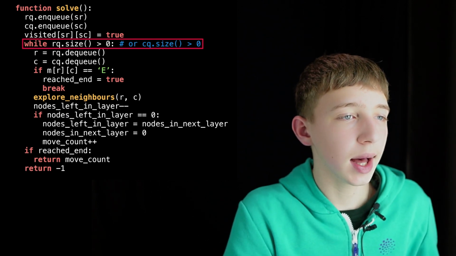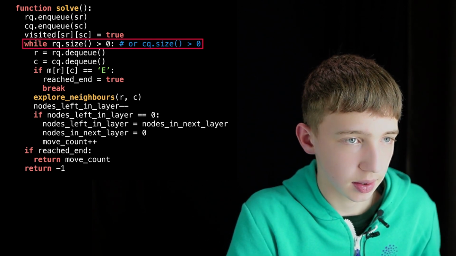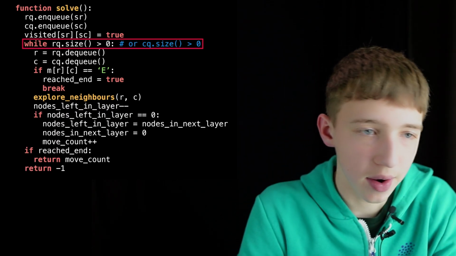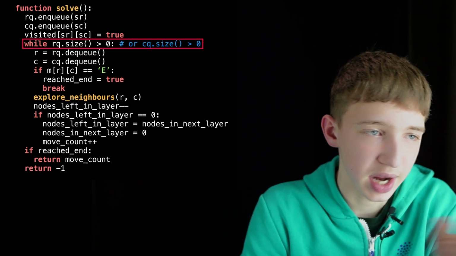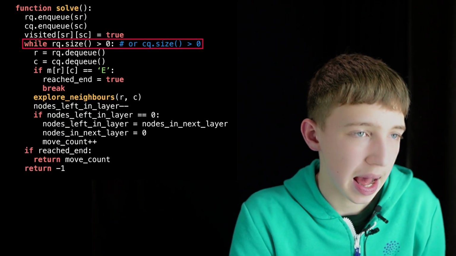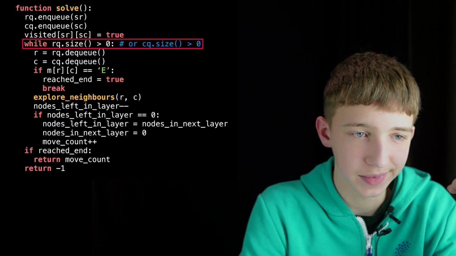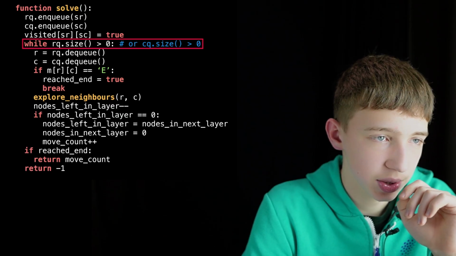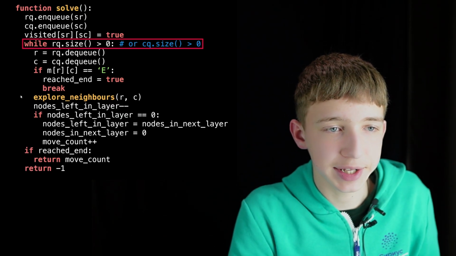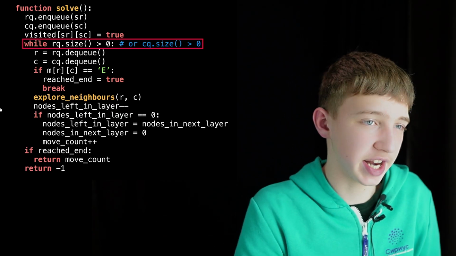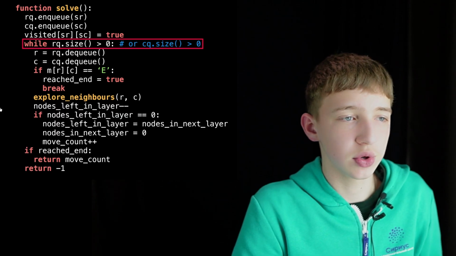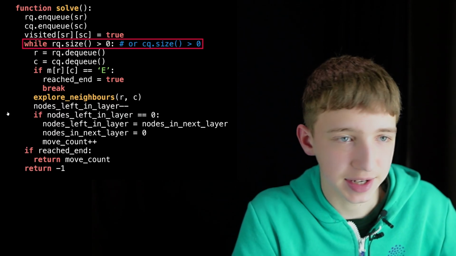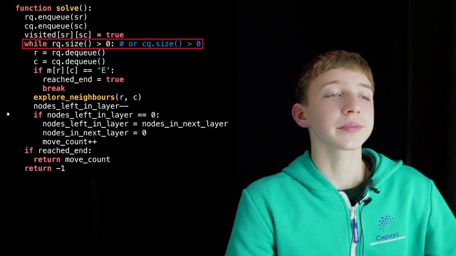traversal while the queues are not empty, our row queue or column queue, whatever, because we are dequeuing and enqueuing at the same time. All right, so while its size is greater than 0, while it is not empty, by the way, we can use the .empty method in C++, whatever.